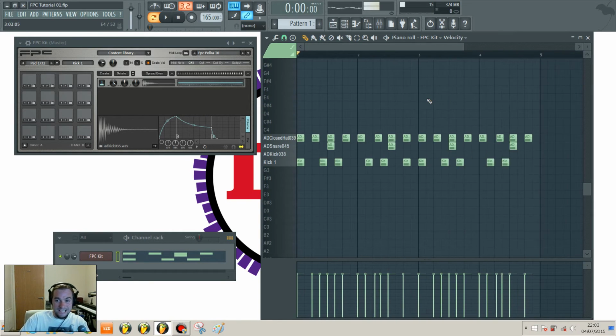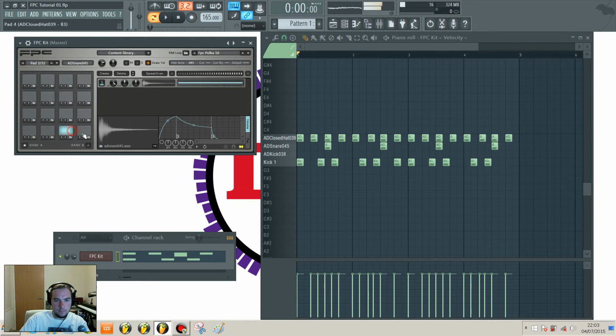And there you go. I mean, that is the most simple use of the FPC kit. Assigning samples, trigger them with a piano roll or with your MIDI controller.